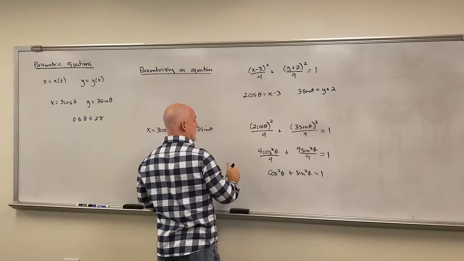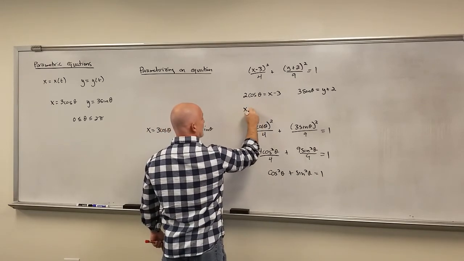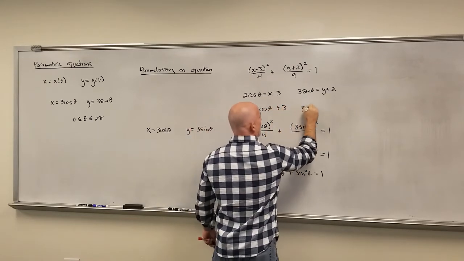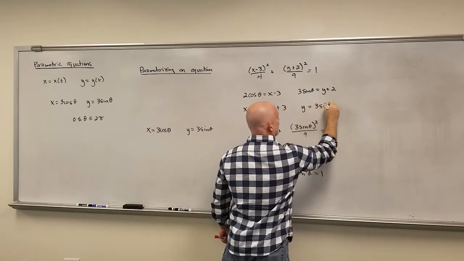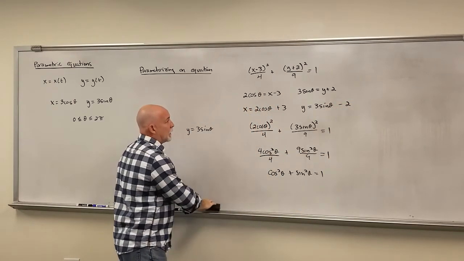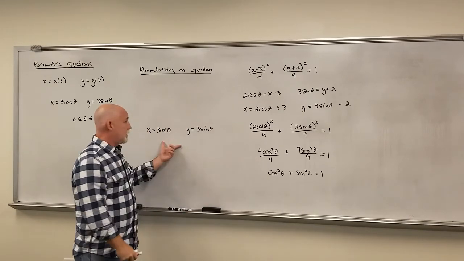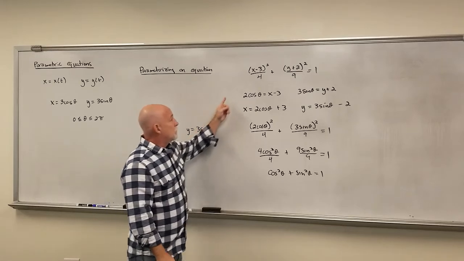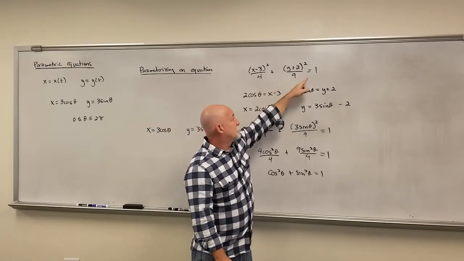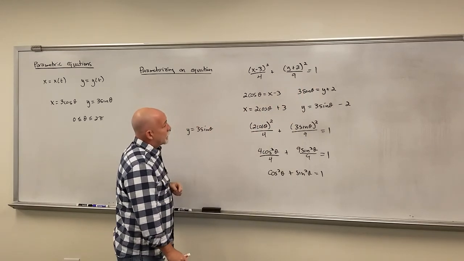So now all I have to do to actually get to my parameterization is solve for x. So x is going to be equal to 2 cosine theta plus 3, and y is equal to 3 sine theta minus 2. Okay, so you can see when we're doing the trig substitutions, it's a little bit more difficult. You just think about what we did over here, just kind of doing it backwards. You want to come up with a trig identity that's true. Like I said, I probably shouldn't have cleared the fractions because it's easier to see when you actually have a 1 right there.